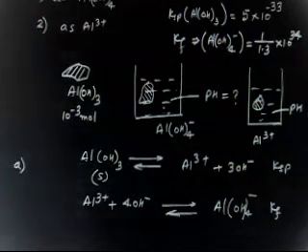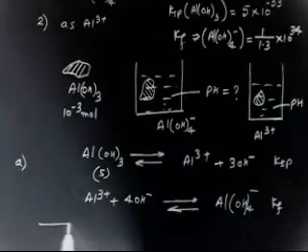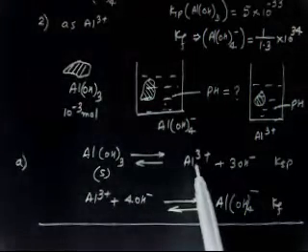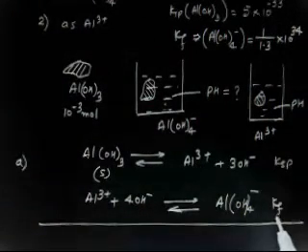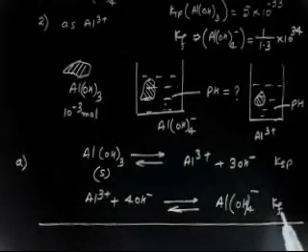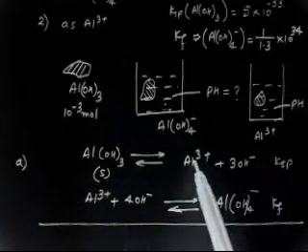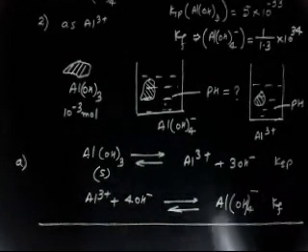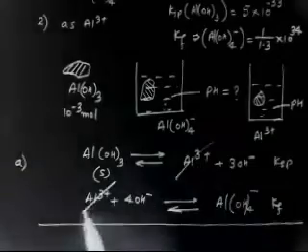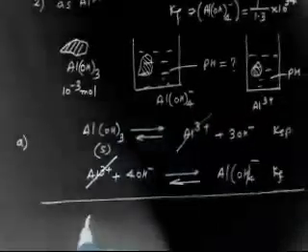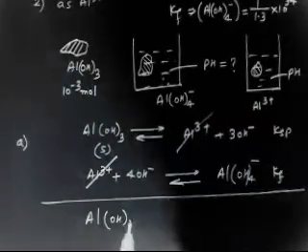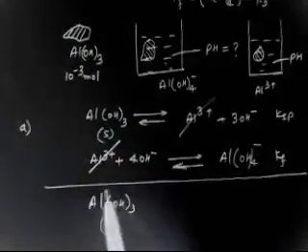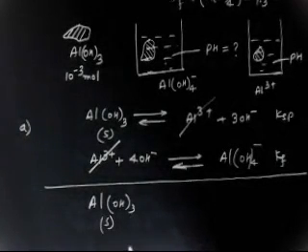Okay, whatever you are thinking is very correct. You see what will happen. I can add these two equations. The Al3 plus that comes in the first step completely forms a complex because Kf is very high. I want all the Al3 plus that has come to go into Al(OH)4 minus. So I can add these two equations, and if I add them, this goes. I will have Al(OH)3. Basically the solid concentration will be almost zero because I said all of the Al(OH)3 is dissolved.